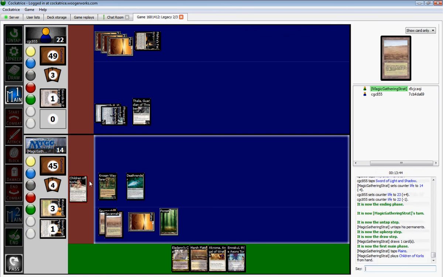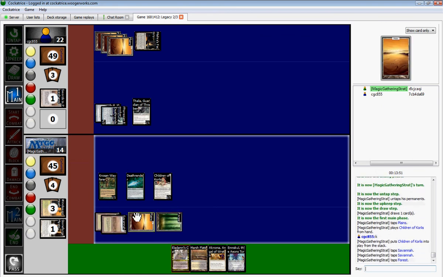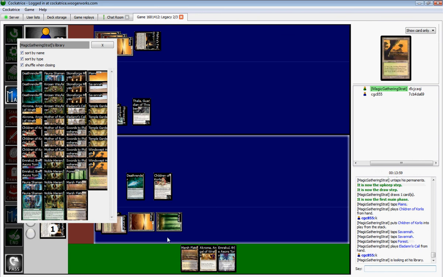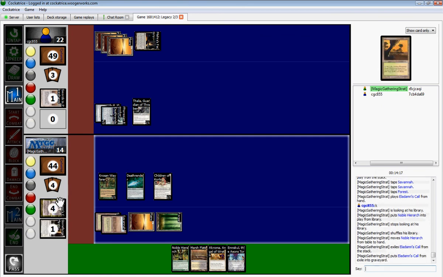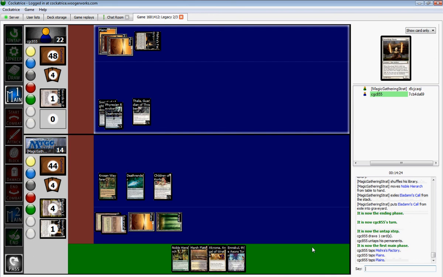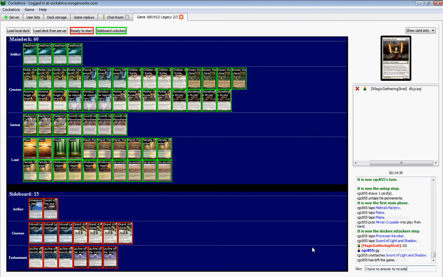Alright. Children of Corliss, and we'll just do an Eladamri's Call, pretty much just for the hell of it, since there's nothing else I can do. Well, why not just grab a Noble Hierarch? Oops. It's pretty much a lost game. Hanging on. I can't kill his guy, so. Yeah, I concede pretty much.